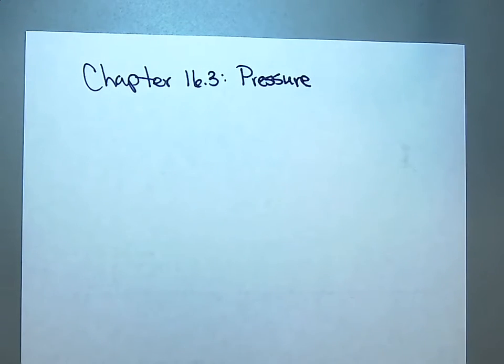All right, guys. Pressure. Well, what causes pressure, guys? Force. We know that force causes pressure. Anytime there is a force between two objects, there's going to be pressure between the two objects. So, for example, if I take my hands and I'm touching them together, there is pressure between there because there's a certain amount of force.